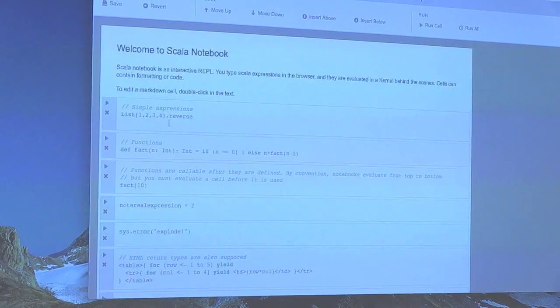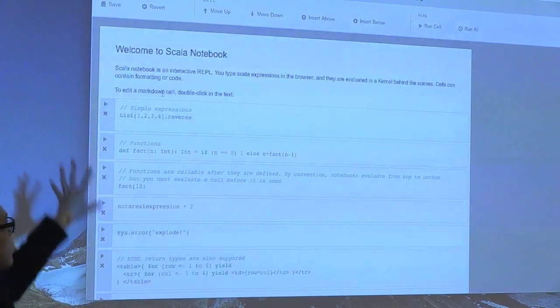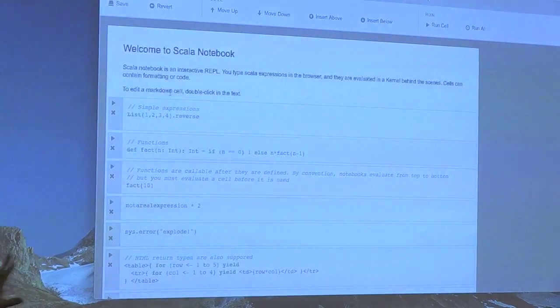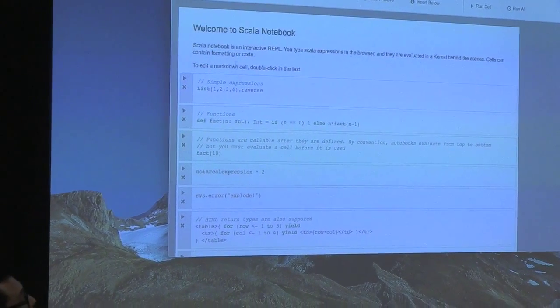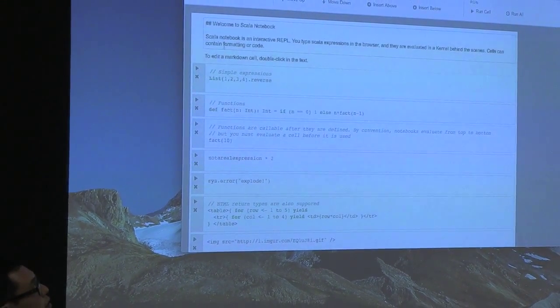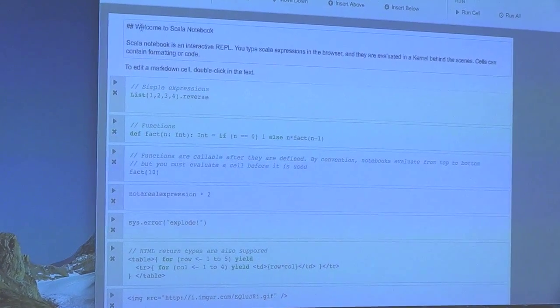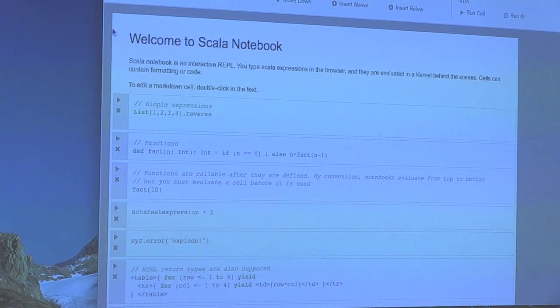This is a Scala Notebook. You can tell that it's basically a sequence of cells. And cells can be one of two types. They can either be text, like documentation. In this first cell, you can tell this is just a markdown formatted cell. We can add another, add a hash, hit enter, and the title becomes bigger. But more often than not, your cells are going to be code.